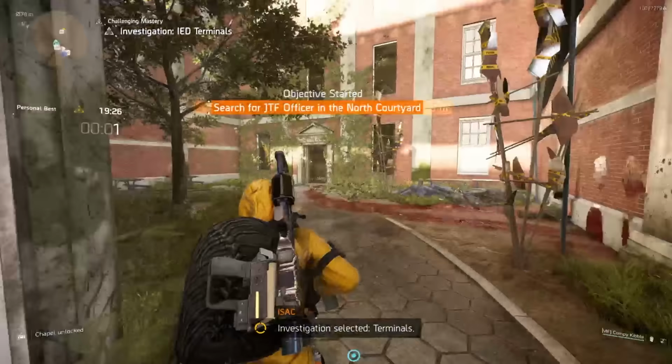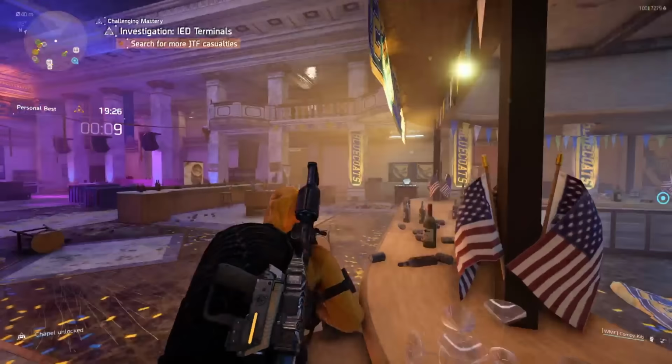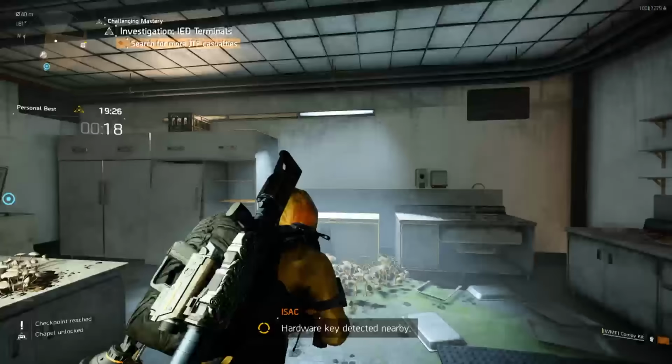Investigation selected: Terminals. You need a hardware key to access the terminals. One of the JTF officers should have it. Agent, there's a good chance we're looking for a body, and this is a recovery, not a rescue mission. Hardware key detected nearby.